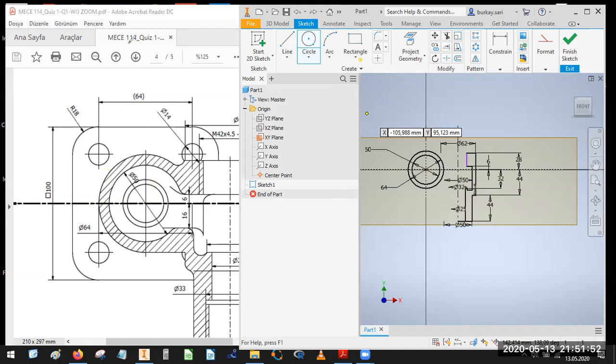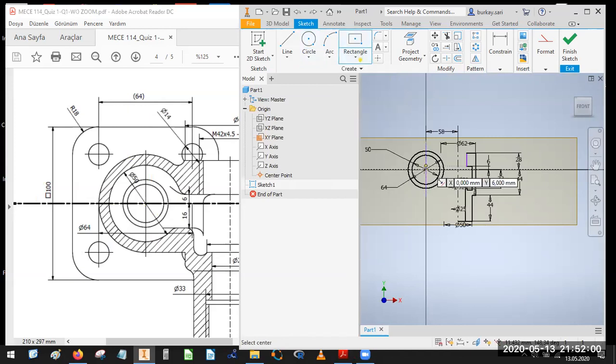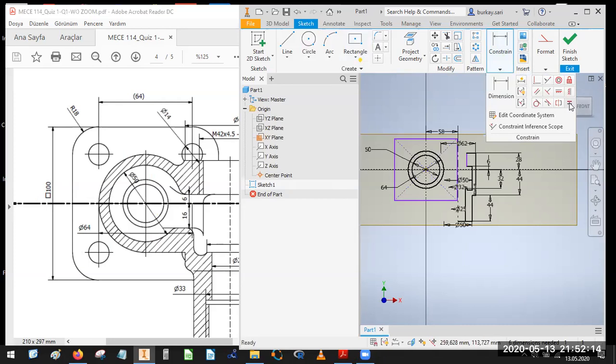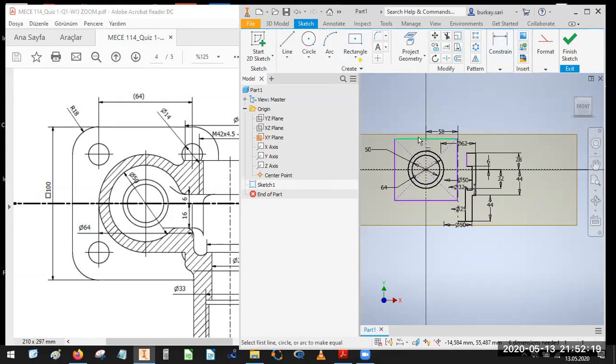For here, I'm going to use a rectangle tool with center 2-point rectangle. And I use the center point here. I will just create this rectangle. For a square, I would like to give an equality relationship between this line and this line. As you see, these lines, now we have equality relationship.